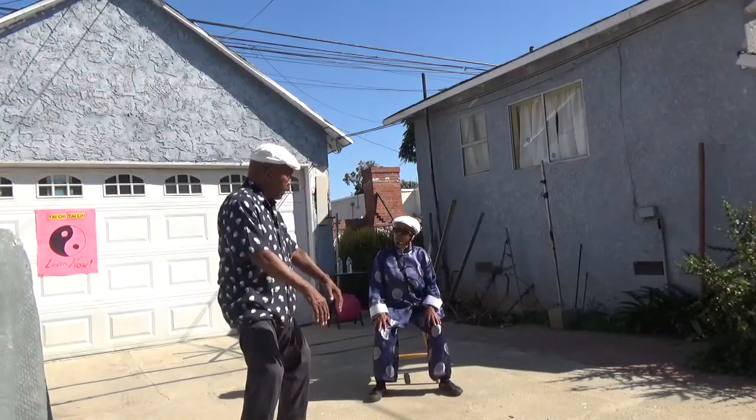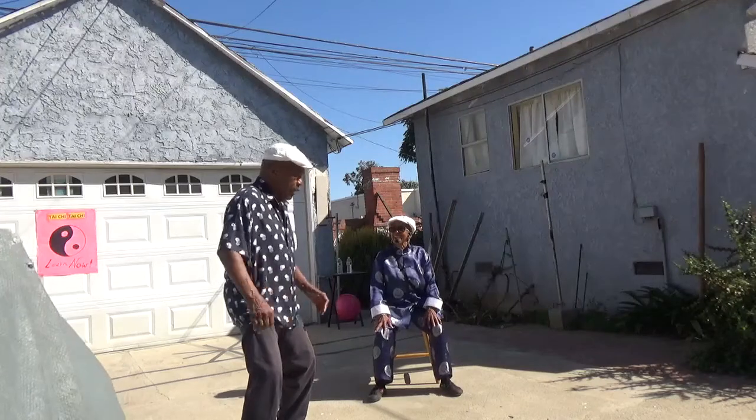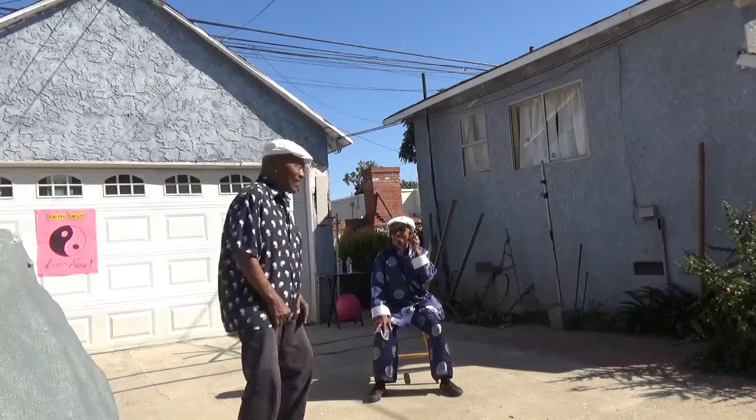What's a riding horse stance? Okay, gotcha. It's not an alligator, we can tell that. It's a different stance altogether. Okay. I think it's a little more.